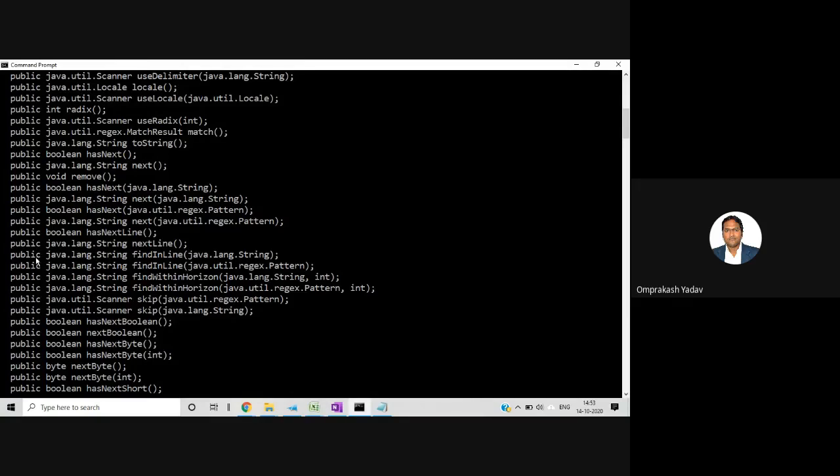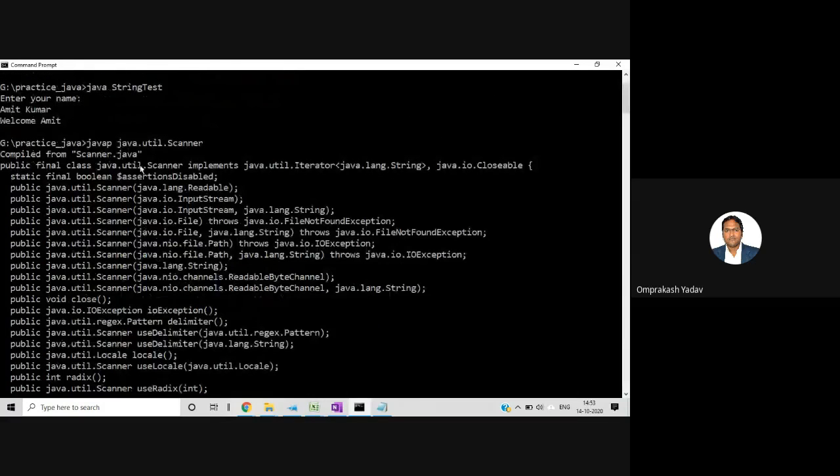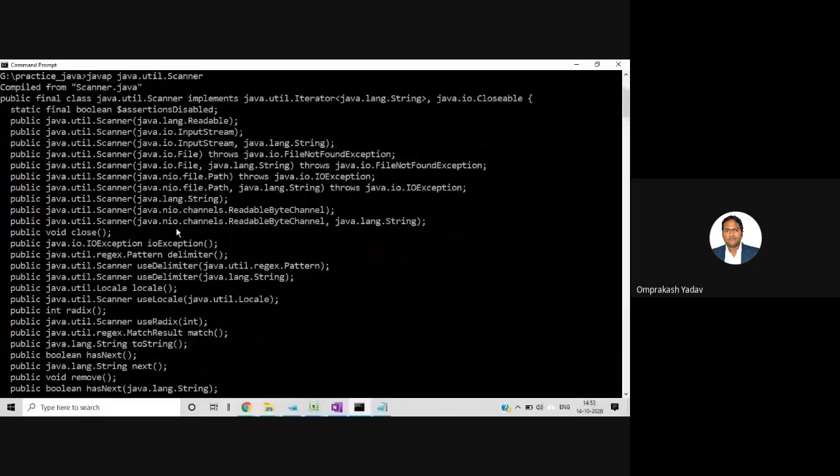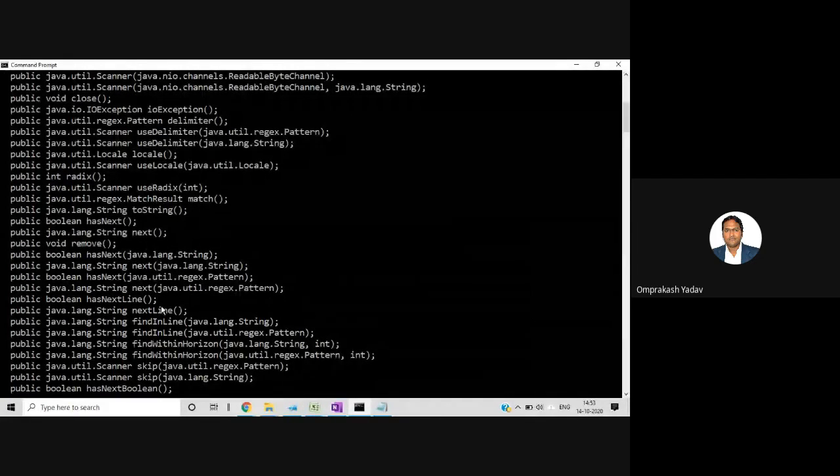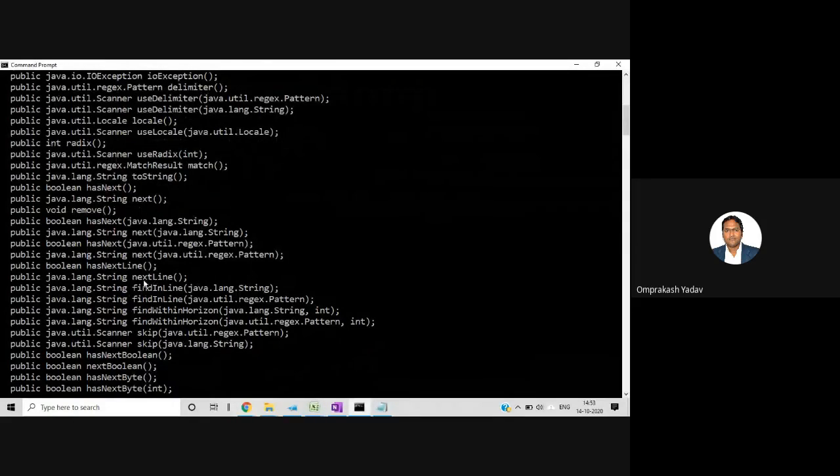Now the second thing: whether this function is marked as static. So this function is not marked as static. That means to use this function, I'll have to create the object of which class? This is the Scanner class, right? So I will have to create the Scanner object. We have already created the Scanner object as sc, right? So I will use that sc, and I can say sc.nextLine, and I'll be able to call this function. Obviously on the left-hand side, I must have a string variable.